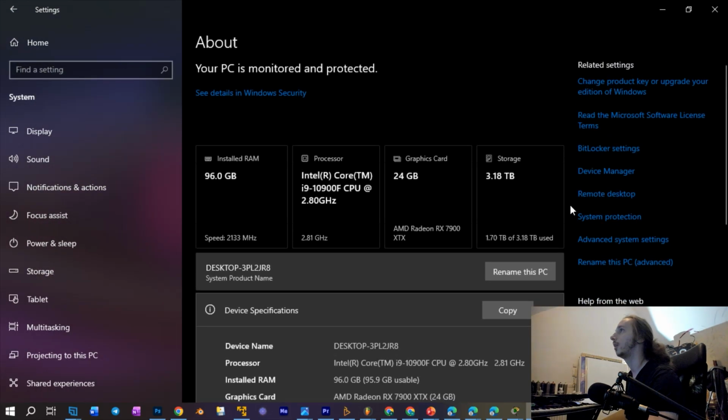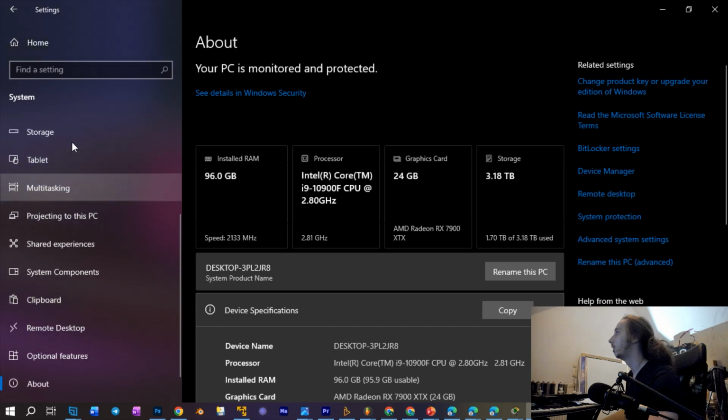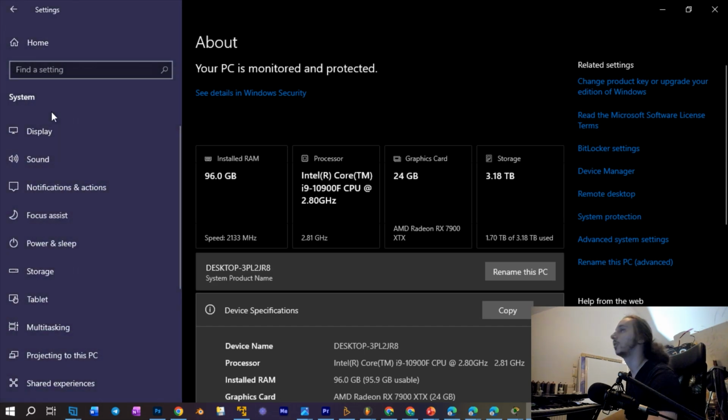If I expand this again, we can see we have a variety of things we can see here, and click on. It is a very large menu with a lot of things to go through, but in general these two are part of the system. As you can see here, it actually says system. In the last video we did not go through these because power, you know, is just a minor setting in these. Not even a setting, just a menu where we can change settings. So it is a setting we can or cannot change.